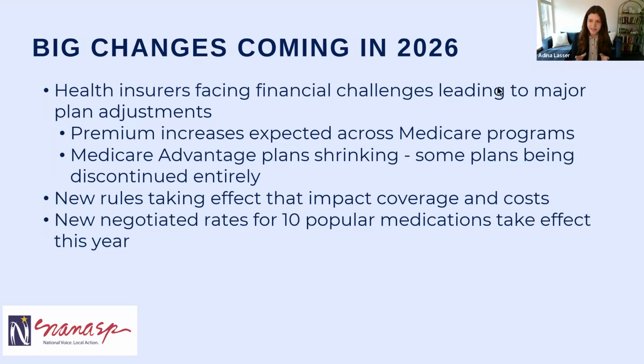Overall, the choice of plans is also shrinking. There are fewer Part D plans and fewer Medicare Advantage plans, which are some of those plans that have the supplemental benefits that you see, like hearing and vision coverage. And so there's just a number of factors at play. Obviously, there's political climates at play that make it really important that this is the year to not let your coverage just roll over.